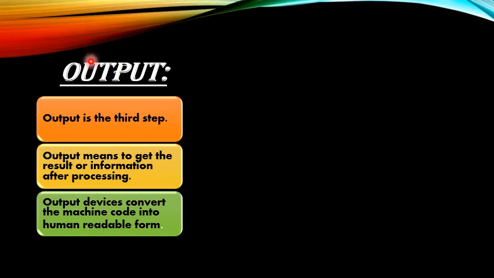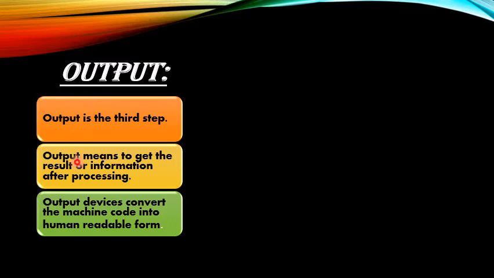The next step which we are going to learn is output. As the word shows, out means getting out of something. Like input, we were giving something to our computer, some data, some facts. Now whatever we have given, we will get the result of that. That would be output. So how can we define it in simple words? Output is the third step. The first step was input, the second was process, and the third step of the working of a computer is output.